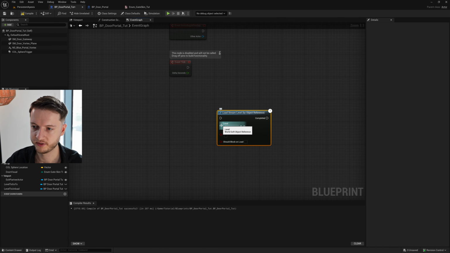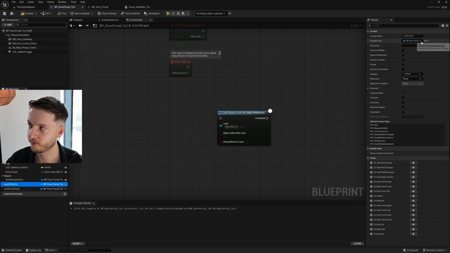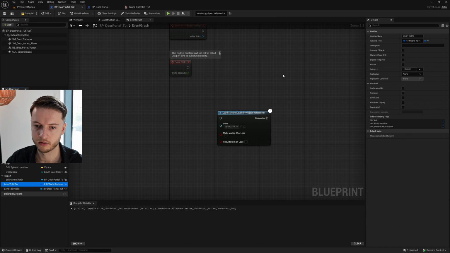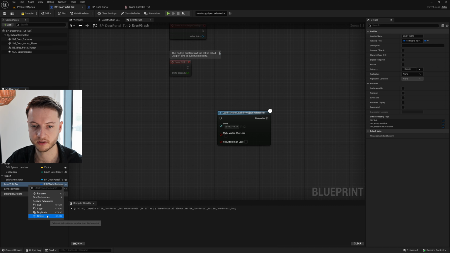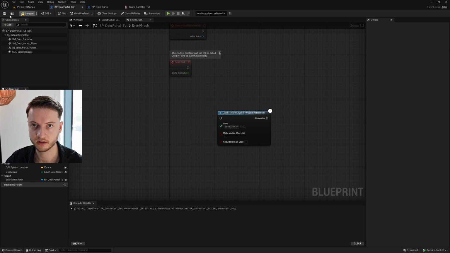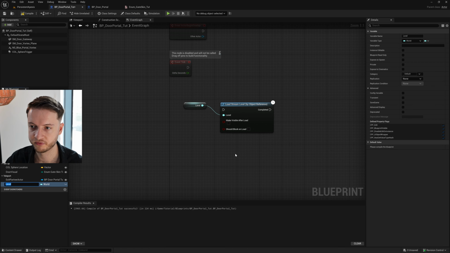And here on this thing that appears, see, it's a world soft object reference. I don't know why when we click here and we say world soft... No, it's not this. So I don't know why it doesn't appear. This is like a mistake on the part of Epic, it seems. I hope they fix it soon. But essentially to get over it, I will need to delete these things that I just did, compile. I added the load stream level, and here I say promote variable, and only now I get this type. Like incredibly bizarre, but it's just the way it is.